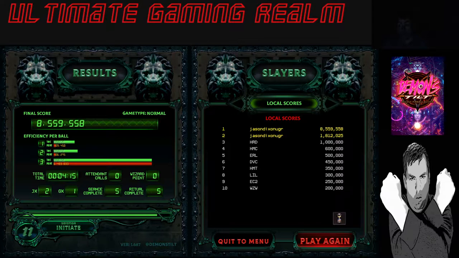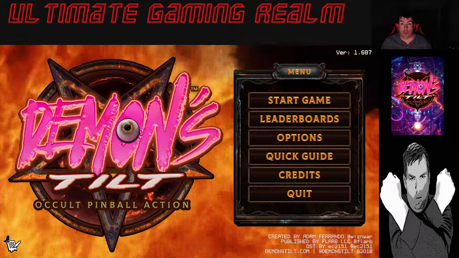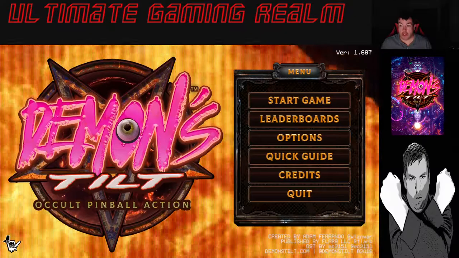Well, that's Demon's Tilt Pinball, Occult pinball action. I'd say it's definitely recommended. As of now, it's available for free on Epic Game Store. I definitely recommend you get it before it gets off the free list, because normally the game is $20 itself.